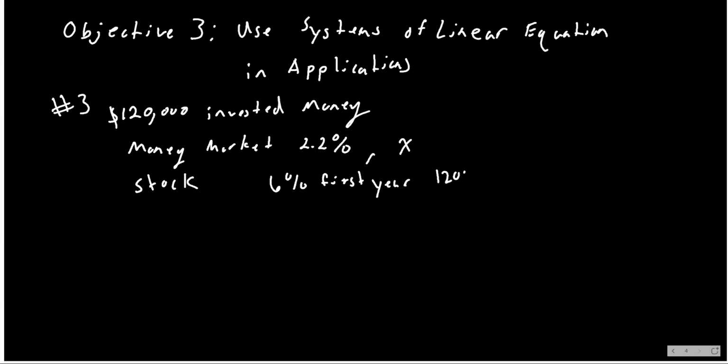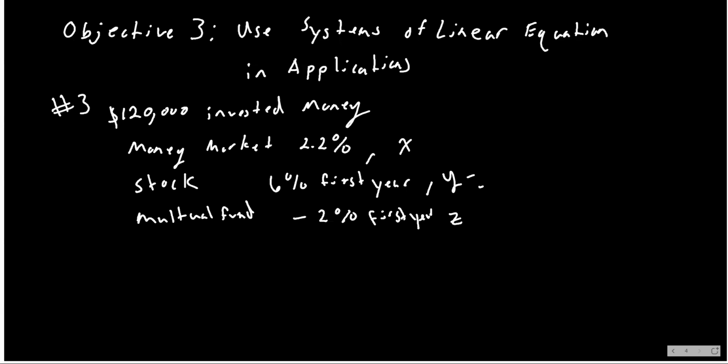So this would technically be like 120 minus whatever amount is left. And a mutual fund. Because we don't know, we just know that the rest of the amount was put in a stock and a mutual fund. Mutual fund that lost 2% in the first year. He invested $10,000 more in the stock than he did in the mutual fund.